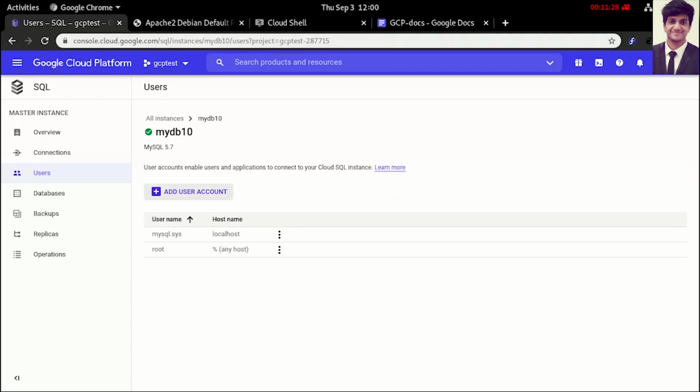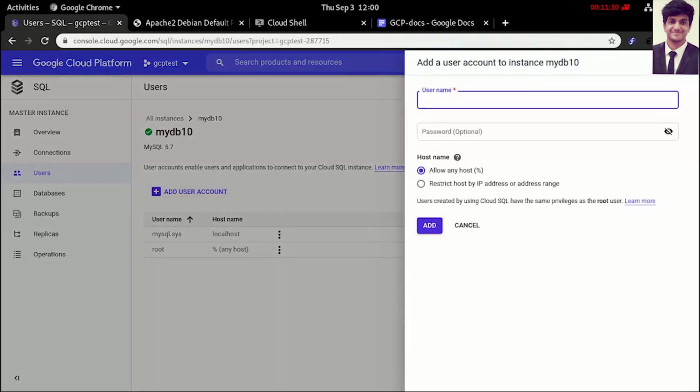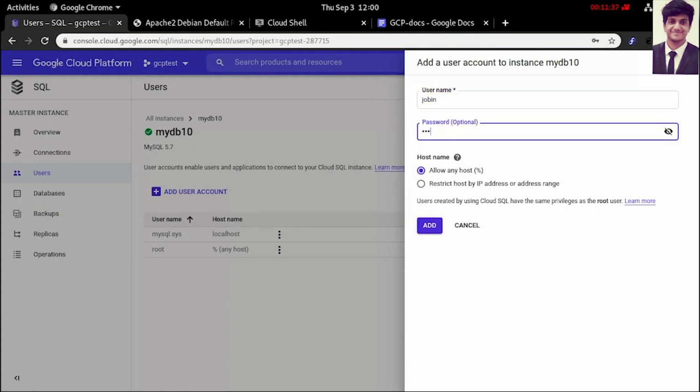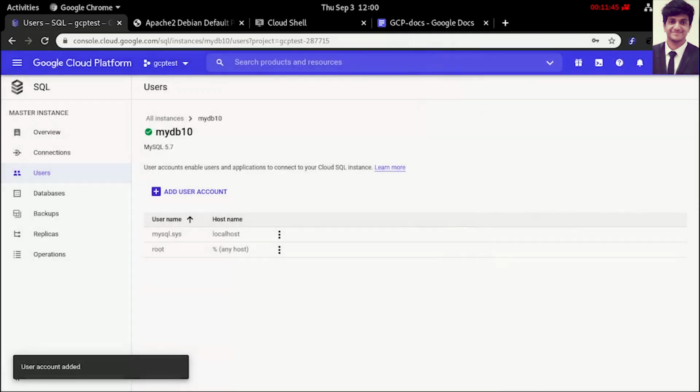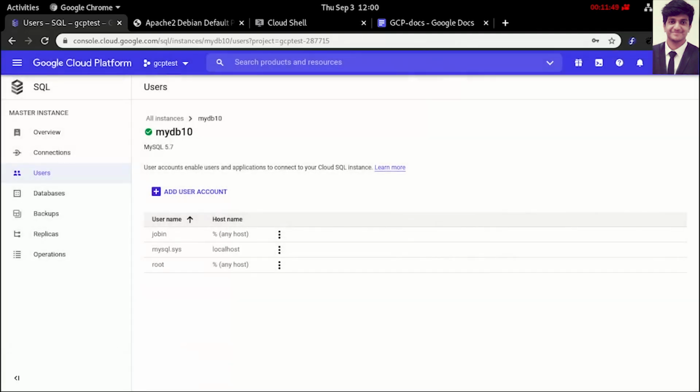Okay, so now we can click on add user, and I'll provide the username as Jobin and password, and I'll select the allow any host option and click on add. The account Jobin has been added.